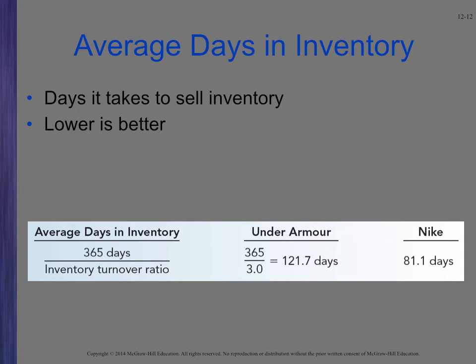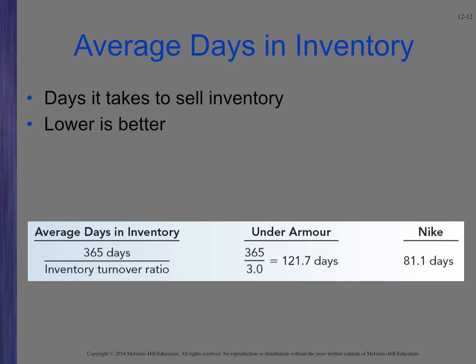Another liquidity ratio is the average days in inventory. We can convert the inventory turnover ratio into days and call it the average days in inventory. This measurement indicates the time it takes to sell inventory. A lower value is better. As you can imagine, companies try to minimize the number of days they hold inventory.